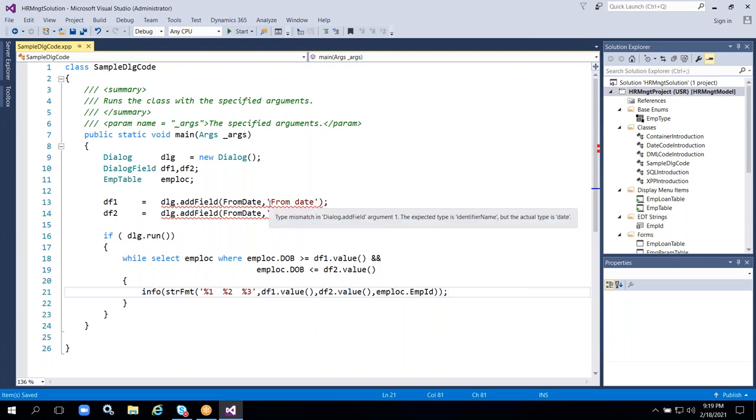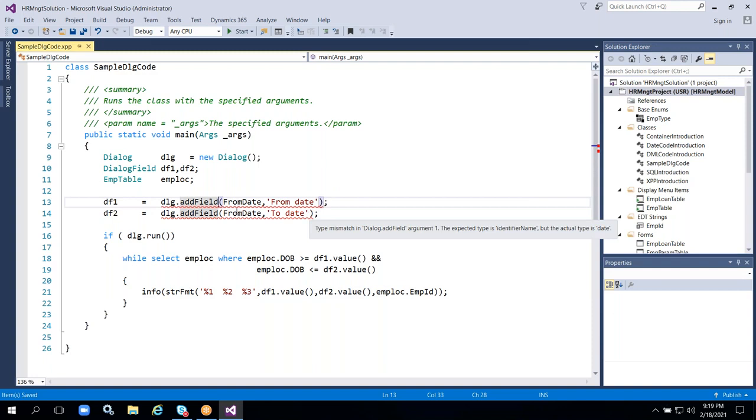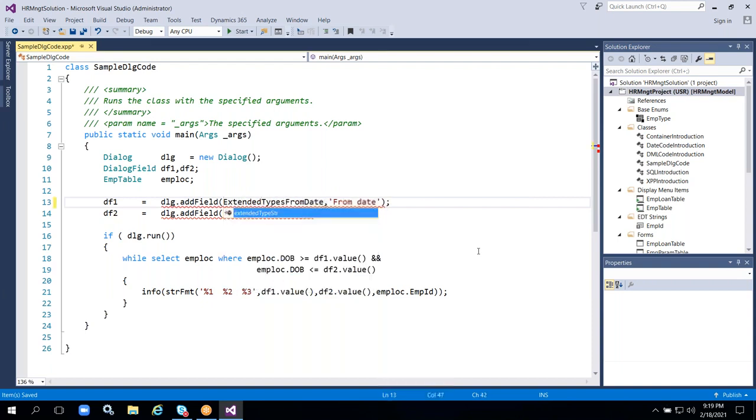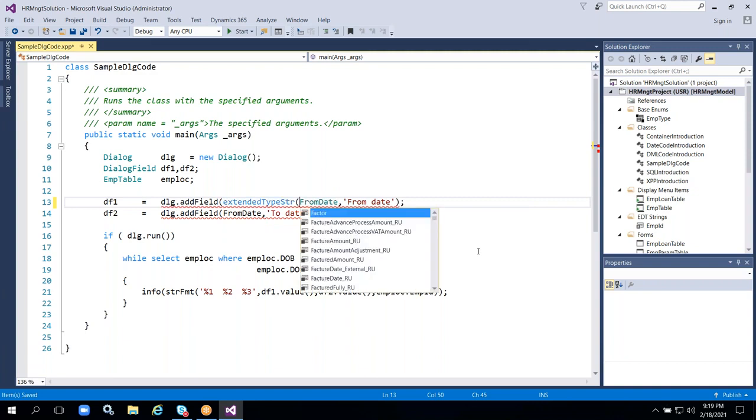But the actual type is date. Just a second. Here we need to provide the conversion function name, extended type str, extended type str from date. Just a second.